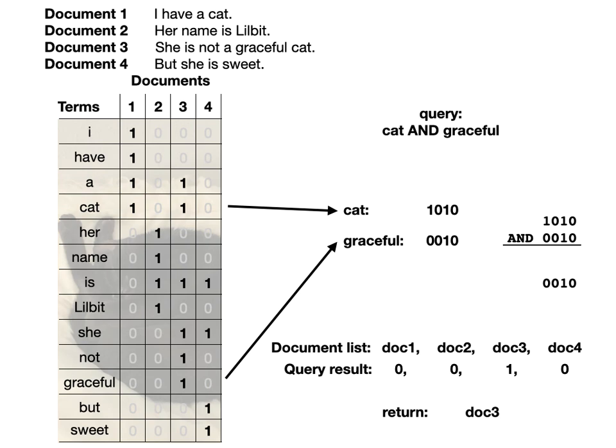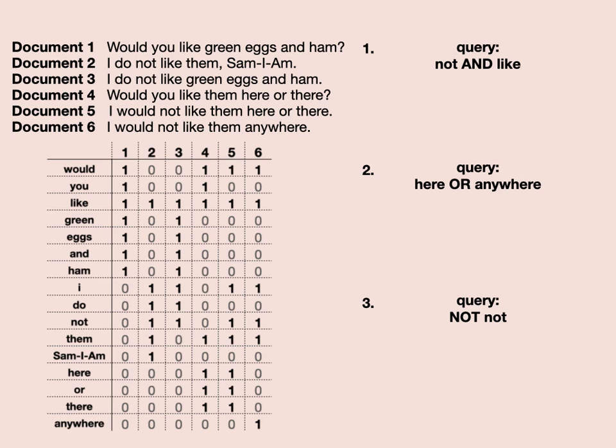Let's do it on the Dr. Seuss version. So, same situation. We've already built our term document incidence matrix. And we want to do a couple of search queries, right? Query 1, not and like. You can already tell there's a lot of them there. We don't know exactly which ones do and do not have both of those words in it. And so this is where it gets useful to figure out how these documents line up in terms of what terms they contain.